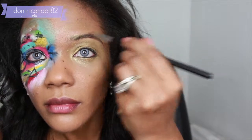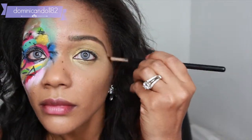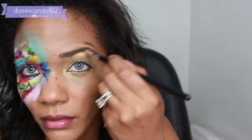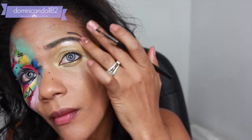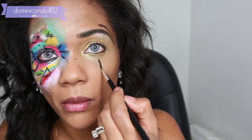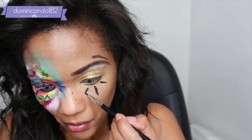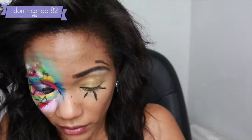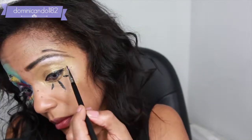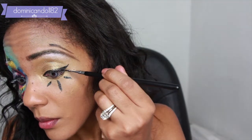I'm lightly filling in my eyebrows using a bit of brown shadow from the Kat Von D Mi Vida Loka palette with a brush, and adding a small line on top of the eyebrow to make it look slightly cartoon-like. Then I'm adding a bit of highlighter and the same glitter underneath the brow bone. Using a liner brush from the Crown Brush collection, I'm drawing lines that represent the lines Alec Monopoly uses in most of his tags over the 'E' in his name. I'm lining the upper lash line, extending the wing slightly, and adding a couple more lines to represent the way he writes the 'E'.